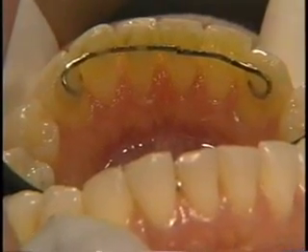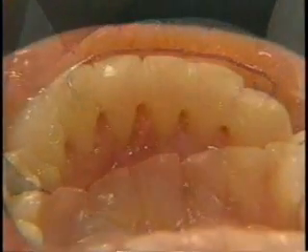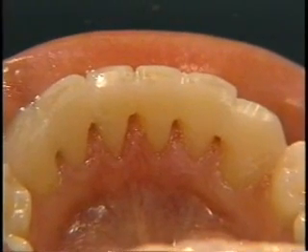Because glass band is a ceramic material, it doesn't exhibit any dimensional changes as some of the plastic reinforcement systems. And I think you'll find that over a long period of time it presents a more reliable, more predictable, more dimensionally stable and therefore fracture resistant type of restoration. I've spent a lot of time developing this system, we've spent a lot of time making sure it's a reliable system, and I think you're going to enjoy using it in your practice.